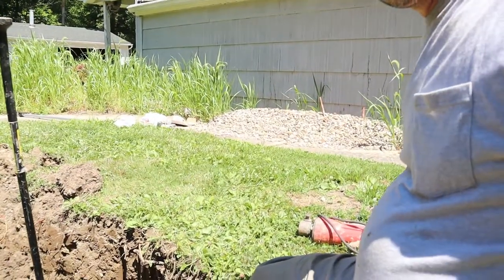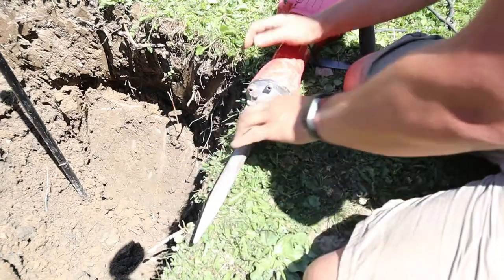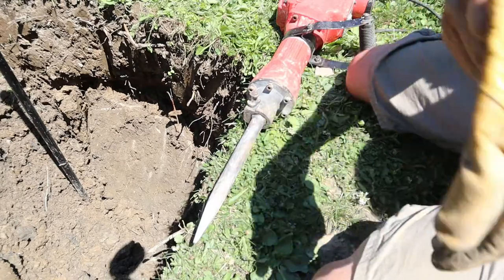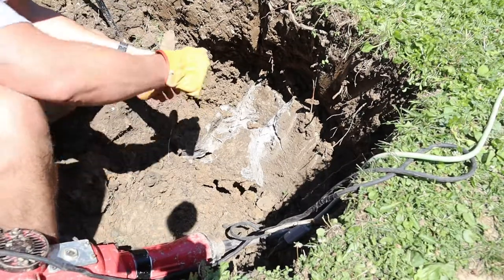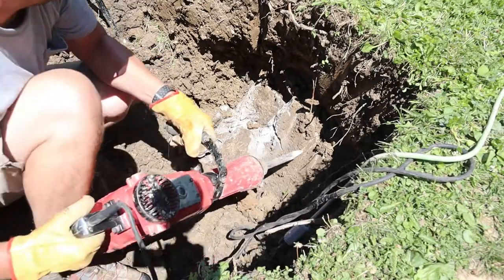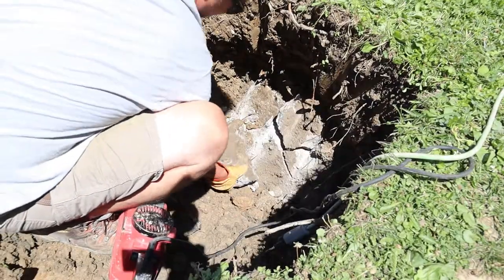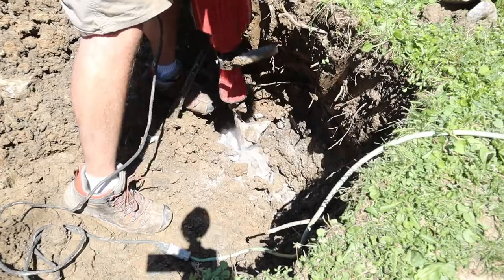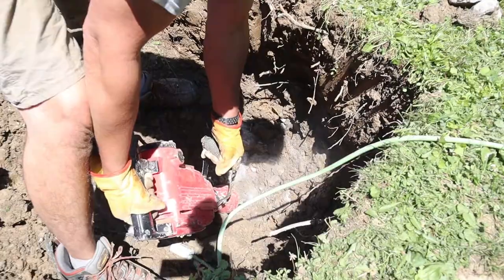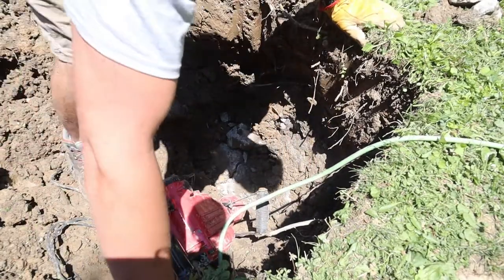But oops, oh well. Well, we're going to get it out today. All right, let me hook this up and jackhammer in we go. We found the old gloves. Oh yeah, wire included.